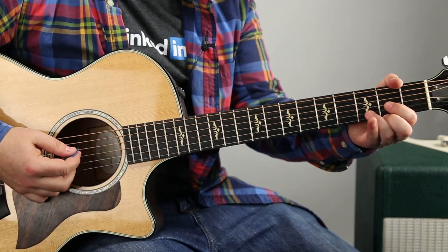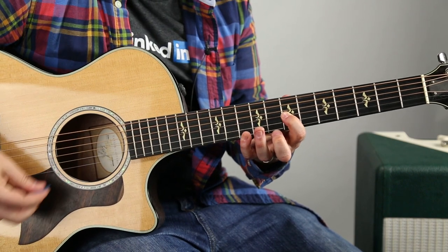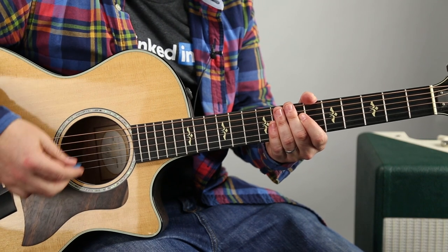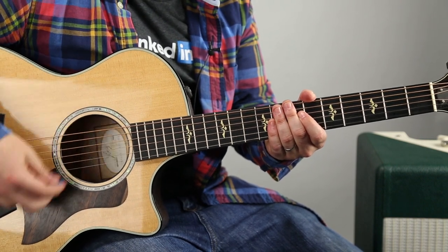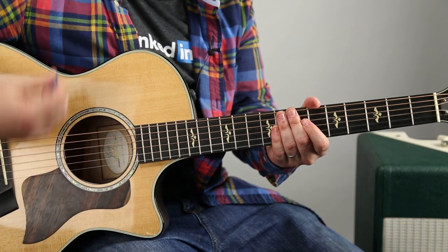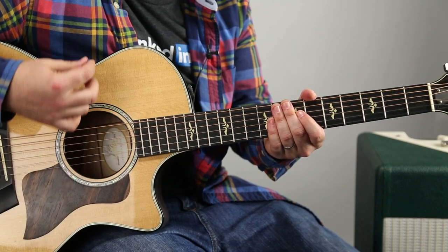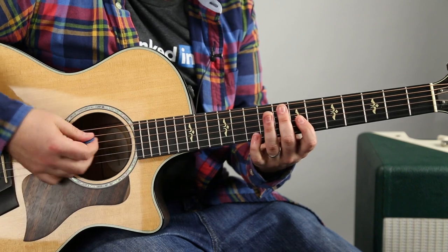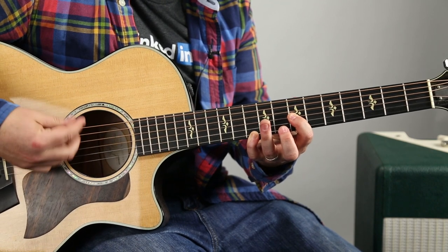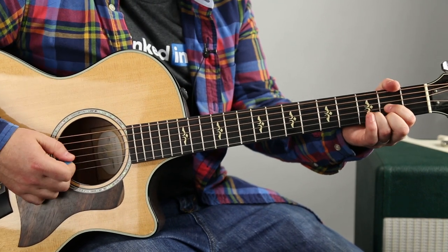And a D chord's playing underneath that. It definitely starts with a down up down, down up down, down down down. It varies what's going on there, but think of it as definitely starting with a down up down up, and then vary it from there. D chords underneath that with the same rhythm.